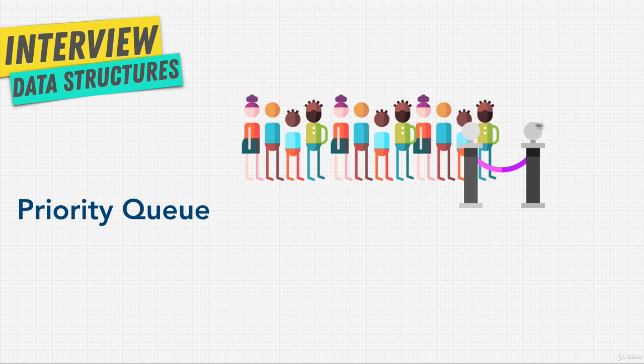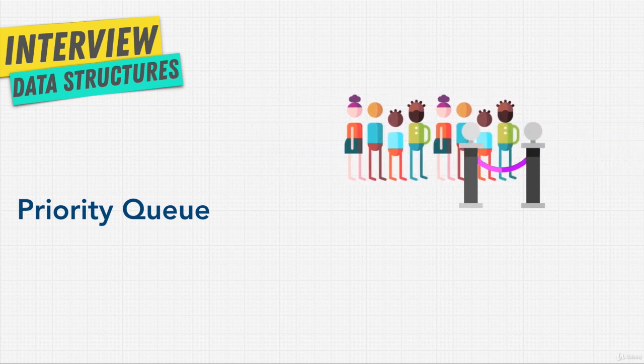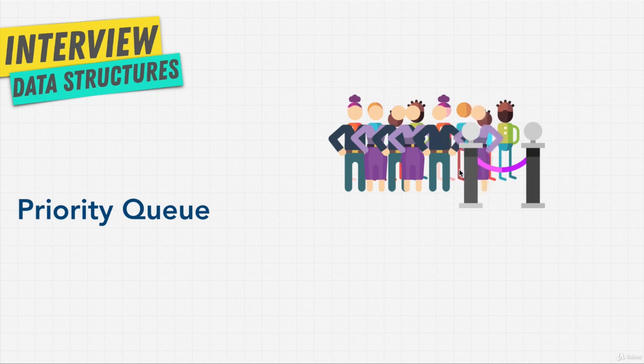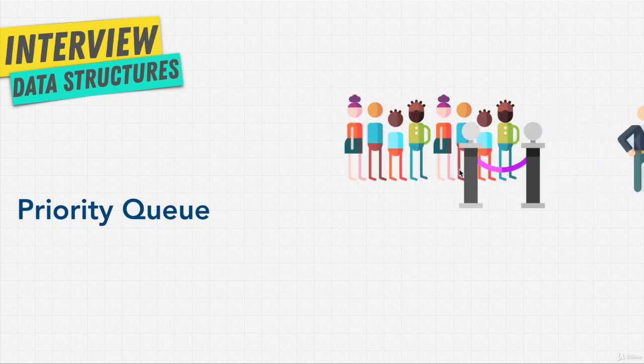You can think of this as a club. Let's say we have a nightclub that is very popular and there's a long lineup. And we let some people in. Everybody's happy. But then all of a sudden, we have some VIPs that showed up. Well, they pay a lot more money than the other customers, so we're going to let them in first. So now we have a different priority where even though they arrived later, they get to go in. They have higher priority. Another good example is an emergency room. You want to treat the patients that have the most severe symptoms or conditions, right?